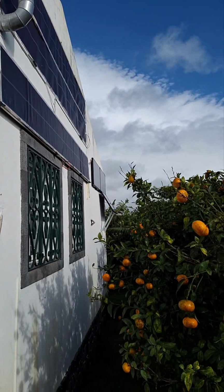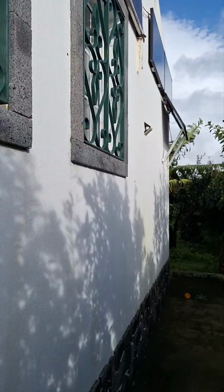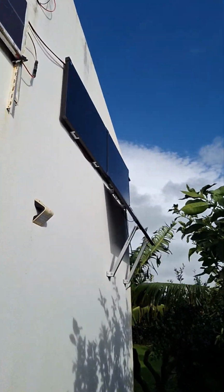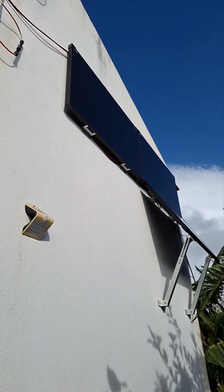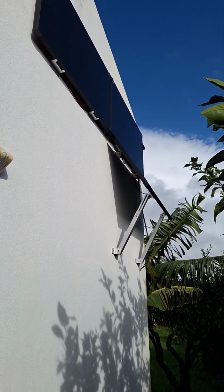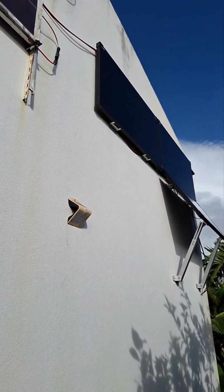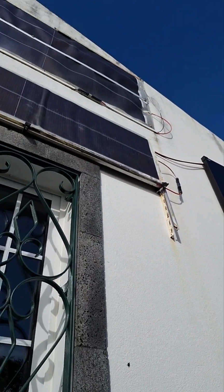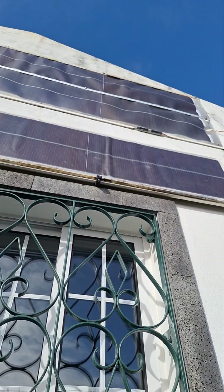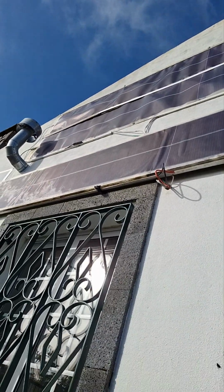I already managed to get help to add one with an inclination rack, which is a bit more useful for our winter. The top two I could set up on my own. With the racks I can't. I'm adding one more when the budget allows, and eventually I'll buy more so I can replace these, because I mean they work, but they take up a lot of space for just 100 watts.